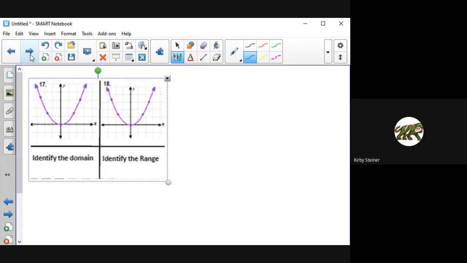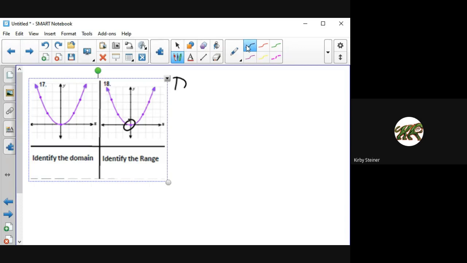Again, we looked earlier at graphical features. We said if we see a point that's filled in, it means that point's included. If I come over here and look at this point at 0, we see that it's filled in. So we know we're going to include that 0. Let's take this informal discussion about the domain and range of this function and write our answer formally.